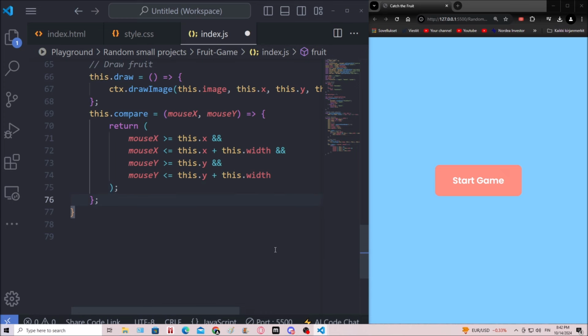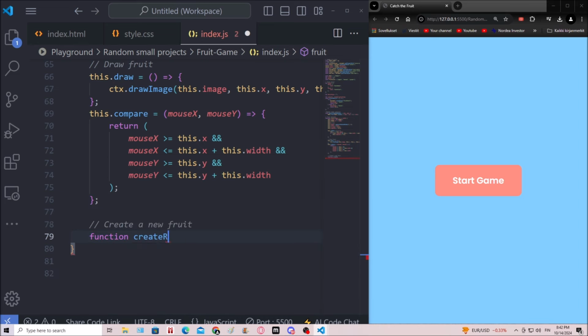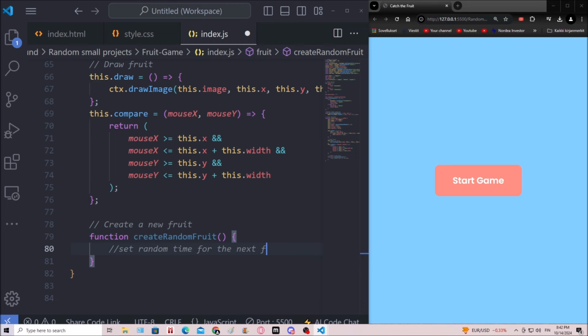Alright, then we gotta go ahead and basically create a new fruit. So right now we're gonna be creating a new fruit. So function createRandomFruit, and then we will set random time for the next fruit.